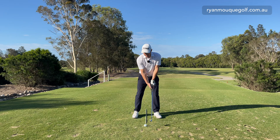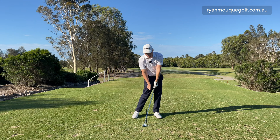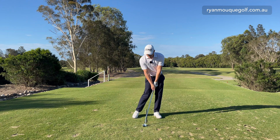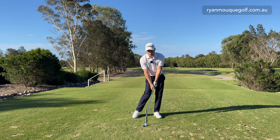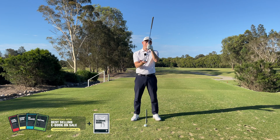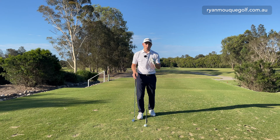Dynamic loft is what happens when I actually hit a golf ball. If I take my setup position, get to the top of my swing and come down to hit the ball, I have some shaft lean — my hands are ahead of the golf ball, leaning the shaft forward as we all should for a nicely struck shot. What I'll find is I've now got, let's say, four degrees less loft than at static loft. So instead of my 30-degree club being 30 degrees, it's now 26. I've taken loft off the club — that is dynamic loft. We always want some shaft lean when hitting golf shots, especially for low shots, so we want less dynamic loft than the static loft at address.